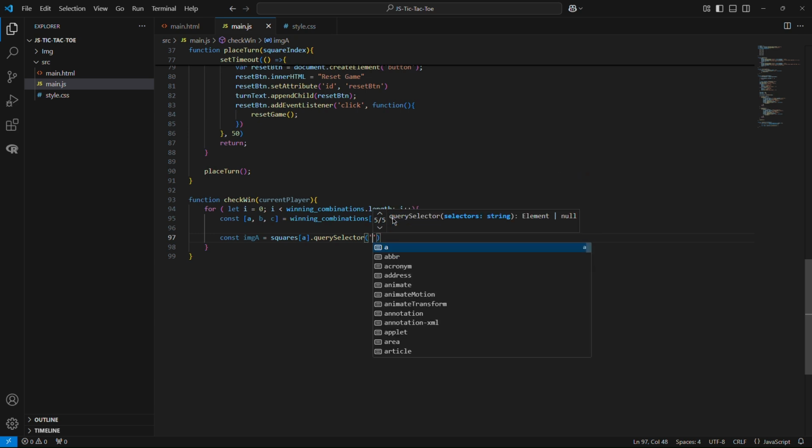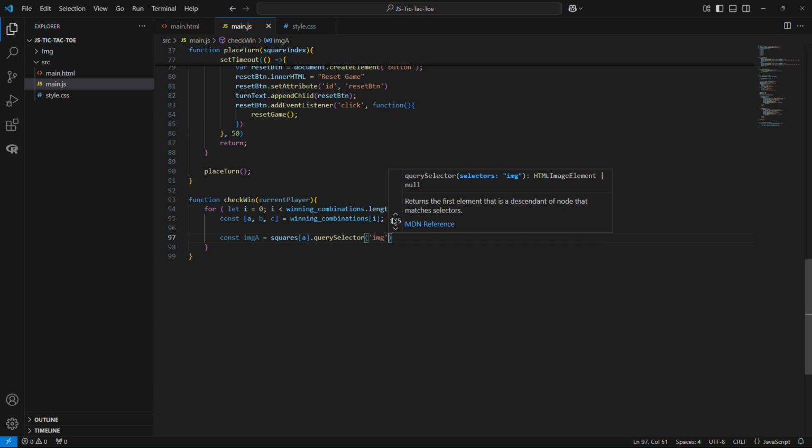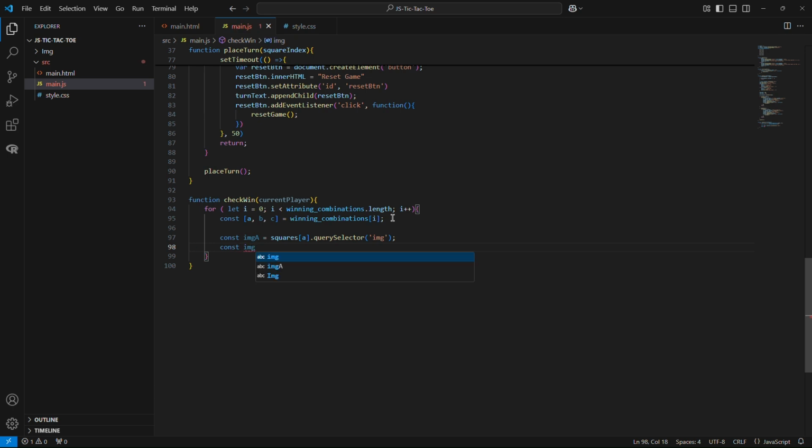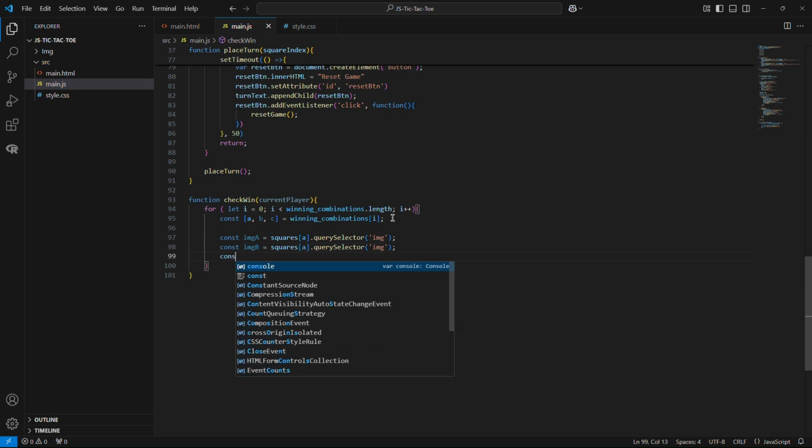Query selector is just like get element by ID, just another way to fetch elements. The differences between them are a little bit beyond the scope of this video currently. Just for time's sake, if you're really interested, you can leave a comment below this video or just Google it, and I can respond and help you out as well.